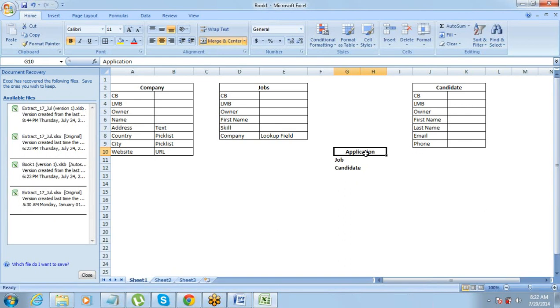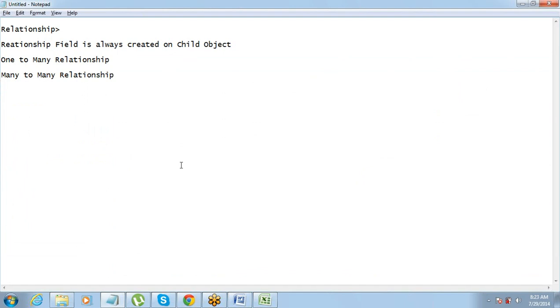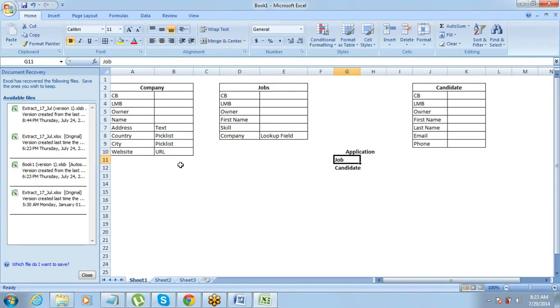This child object that we create between two different objects for this many-to-many relationship is also called a junction object. The junction object is basically used for tracking the relationships. A junction object is designed whenever you have the requirement of a many-to-many relationship.